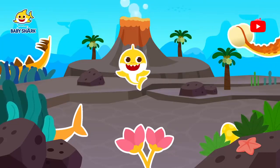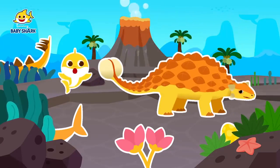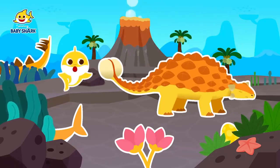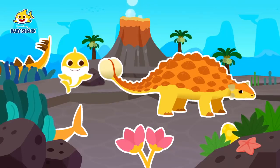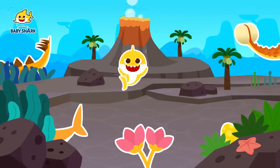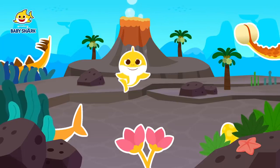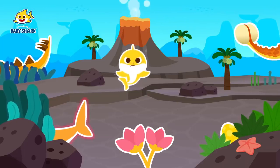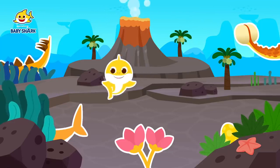What's that big tail moving over there? Oh my! I thought the evil Pterosaurus were here to get me. Baby Shark, you shouldn't be here. The volcano may erupt at any moment. Ankylosaurus is right. I think the volcano is going to erupt. I need to find Grandma Shark. Is she here?